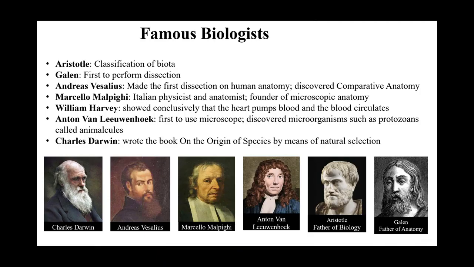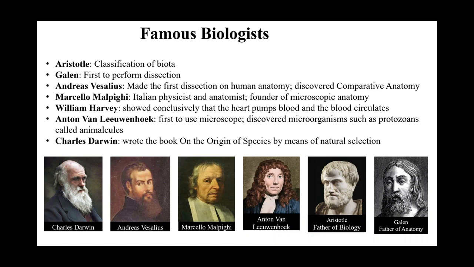And because we're talking about biology, it is important to know how biology as a field got a stronghold. So these are the scientists who, with their different contributions, made sure that this field progressed from the 16th or 18th century. So we have Aristotle, whose major contribution has been the classification of biota. And we have Galen, who was the first one to perform dissections. We have Andreas Vesalius, who was the first person to do comparative anatomy, and we'll understand why comparative anatomy is such an important topic for biology as a field.